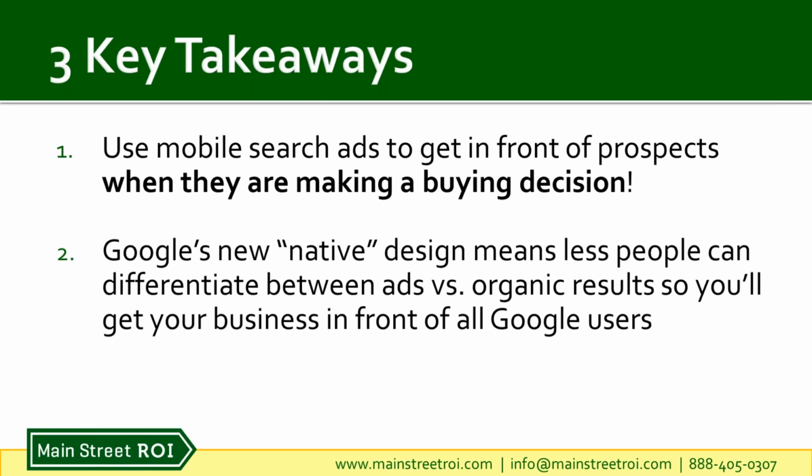And then I showed you Google's new design, what I'm calling that native design. What that means is fewer people are going to know when a Google result is an ad versus an organic listing, and that will lead to higher click-through rates. And it basically eliminates that issue that I've heard a lot, where people think, oh, my target demographic doesn't click on ads. Typically, that's not true. However, if you do feel that way, with these new native ads, it doesn't really matter, because people aren't going to be able to tell the difference between the ad and the organic listings.